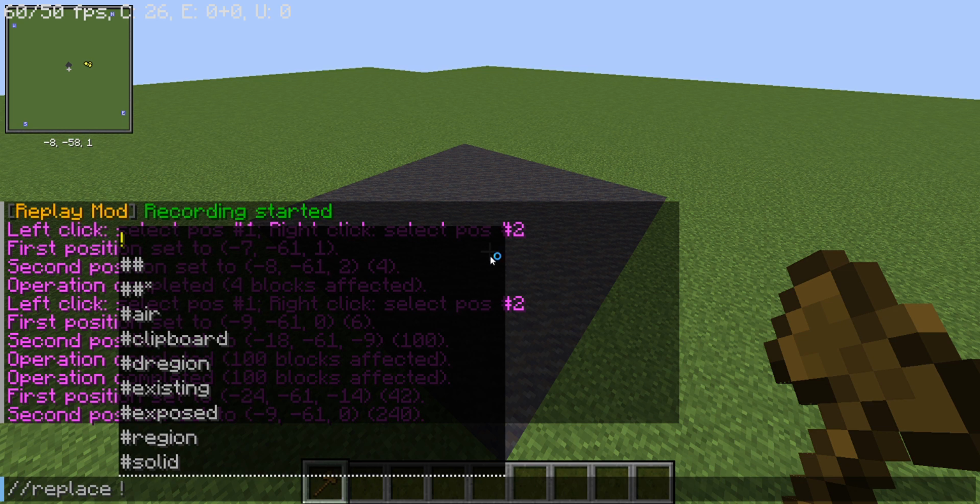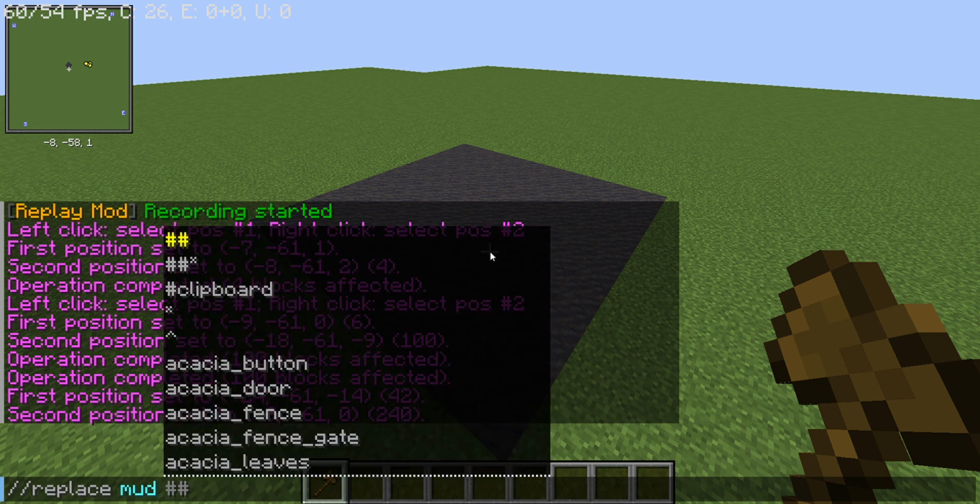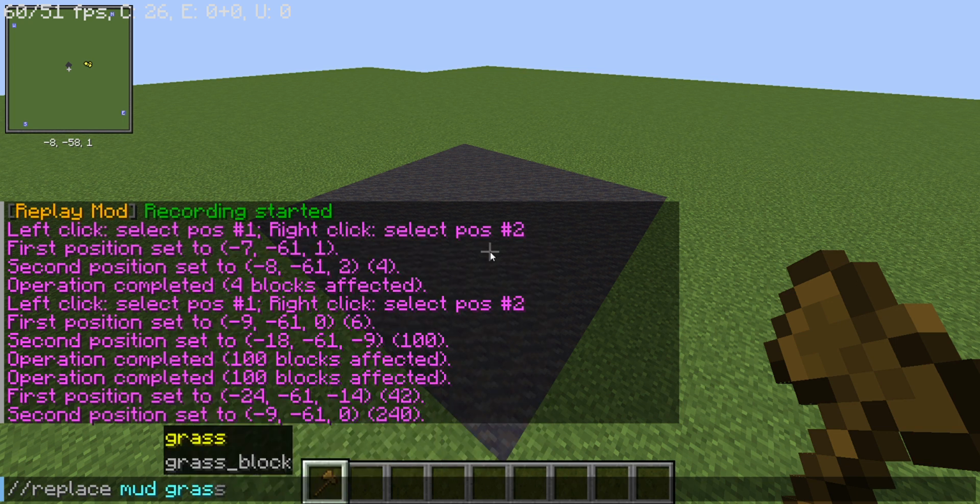You type in the block you want to replace first, and then a space, and you type the block that you want to replace it with. So let's say I want to replace it back to grass block. Grass is actually just a plant, it's not the block, so keep in mind that you have to actually write grass block.